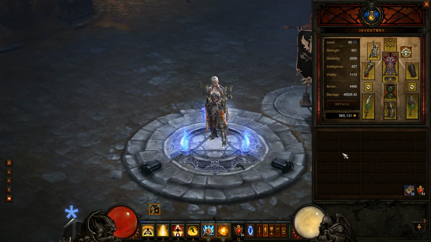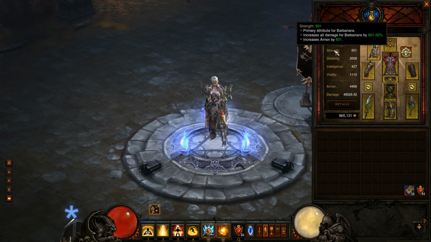Alright, so now let's talk a little bit about the primary stats here and what each one of them means to a monk. Starting with strength here, you'll see that I have about 601 strength. Not our primary concern, really doesn't matter to monks all that much. It increases armor, which is always important, but we have other tricks in our bag that'll help us deal with damage mitigation and survivability, so strength, not a big deal.